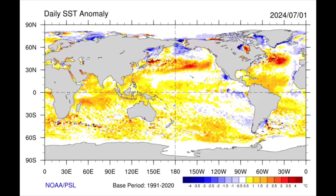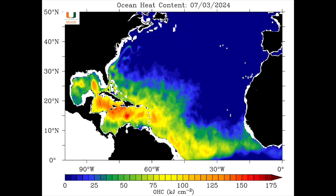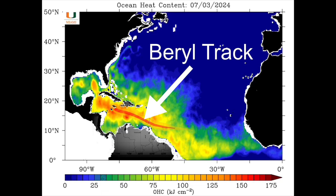You can see here the pool of much warmer than normal water across much of the tropical Atlantic Basin, and that warm water is also very deep, with many areas having temperatures at that 80 degree threshold more than 100 meters deep in the ocean. Oftentimes the large waves of a storm can churn up colder water from deeper down, but when the warm water is that deep, the storm really can't do that, and so the storm itself doesn't cool down the ocean very much as it passes over it, allowing storms to maintain a higher level of intensity.